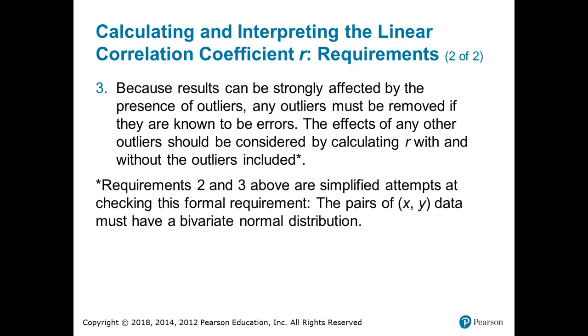And this next part's pretty important, not for the sake of checking the requirements, but just as an FYI: results are strongly affected by the presence of an outlier. A single outlier can totally throw off everything. So you should check for outliers first, and then remove any outliers before calculating R, because a single outlier, and I will show you a really good example in the next section, will ruin the entire calculation. So if you have raw data, check for an outlier first.